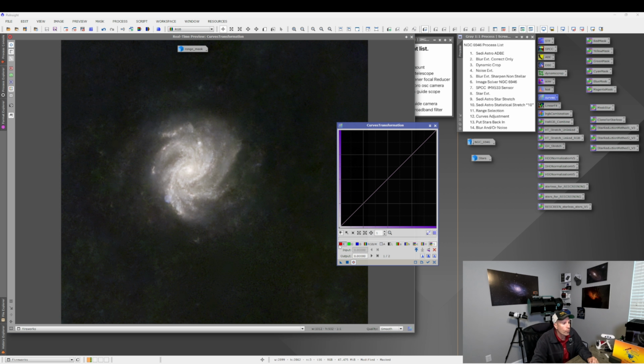I start off with the saturation. You can start off with the red if you want and adjust the red ever so slightly. See how the red gets adjusted and nothing in the background is adjusted, just the galaxy? Or if you want to do the green, you can adjust the green. You could make whatever colors you want. It's dealer's choice. But I'm going to use the saturation button, start off in the middle here and pull up on it ever so slightly.